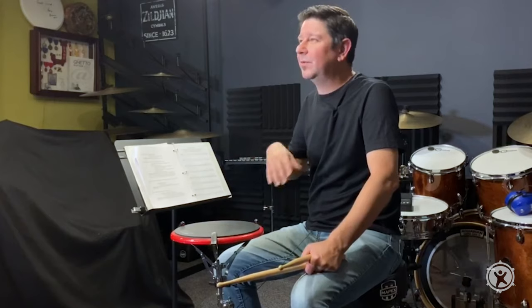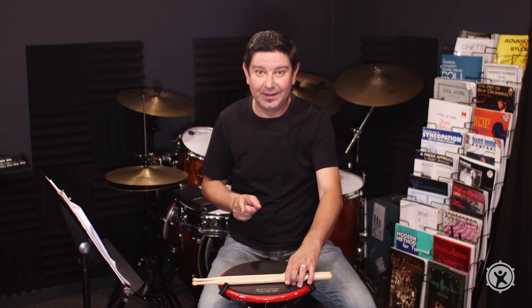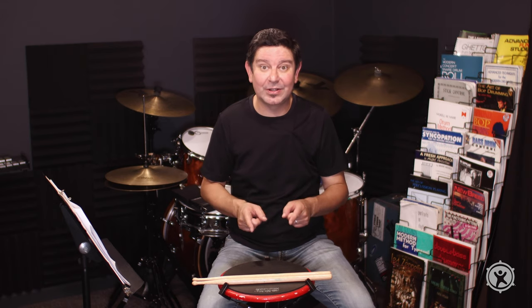Usually when I practice on the pillow, it's singles and doubles. That's what I usually use the pillow for, but you can play any rudiment on the pillow for that matter. I like the doubles and singles on the pillow, so we're going to bring the pillow out again, and remember the magic hand clap. We're going to find out what the rhythm looks like here in just a sec.